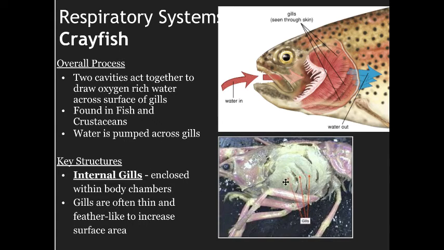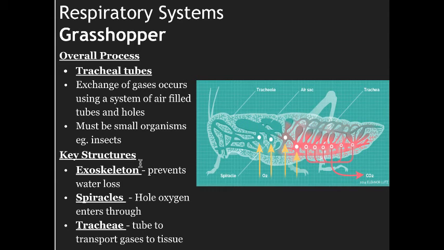Crayfish are a little different. The gills are kind of C-shaped and feathery. If we could zoom in a little bit, and this is one we typically look at in class, you can see that they're really feathery and branched out. And these are internal gills. Both of these are examples of internal gills, that they're feathery and allow for more surface area. Again, more surface area, more ability to take in oxygen, more ability to release CO2.